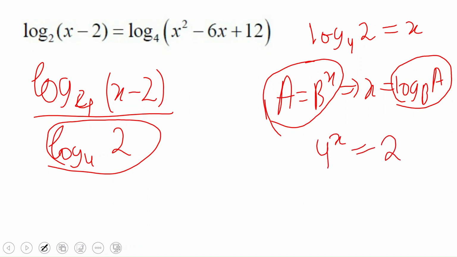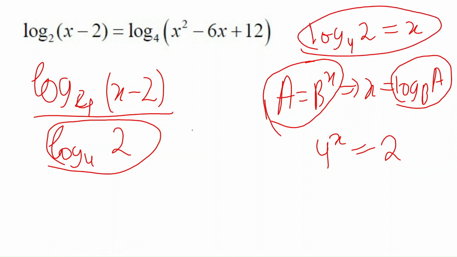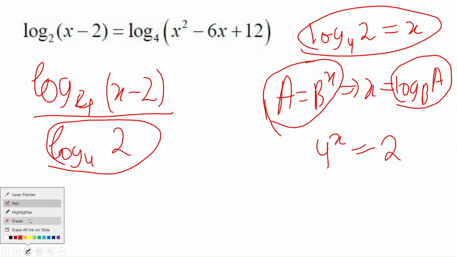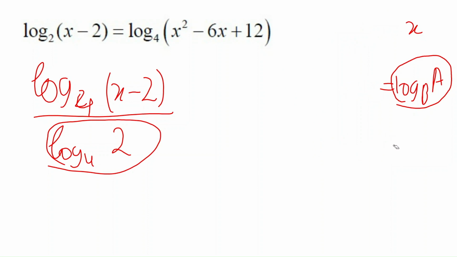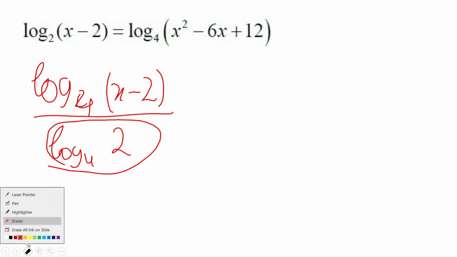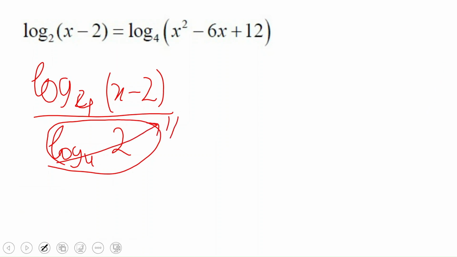Now what is that value going to be? Square root of 4 is equal to 2. Square root is nothing but to the power 1 by 2. So x is equal to 1 by 2. So this expression is equal to 1 by 2, right? So let me write that. If it's 1 by 2 in the denominator, then it will go to the numerator as 2. So it's going to be 2 into log of x minus 2, right? So this value is equal to 1 by 2, which I'll take to the numerator as 2.